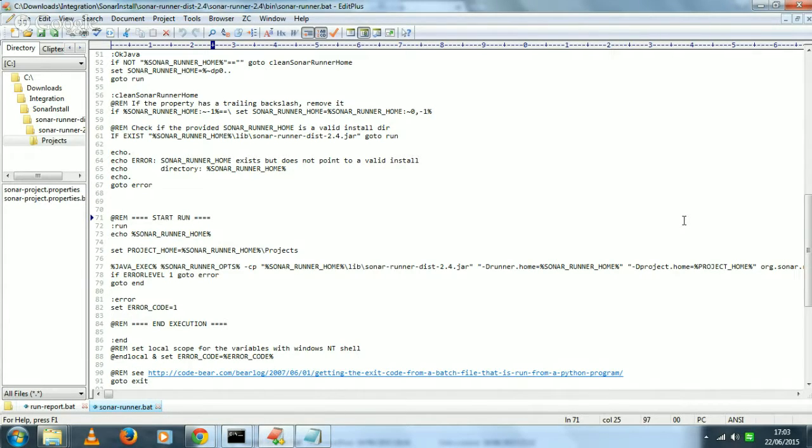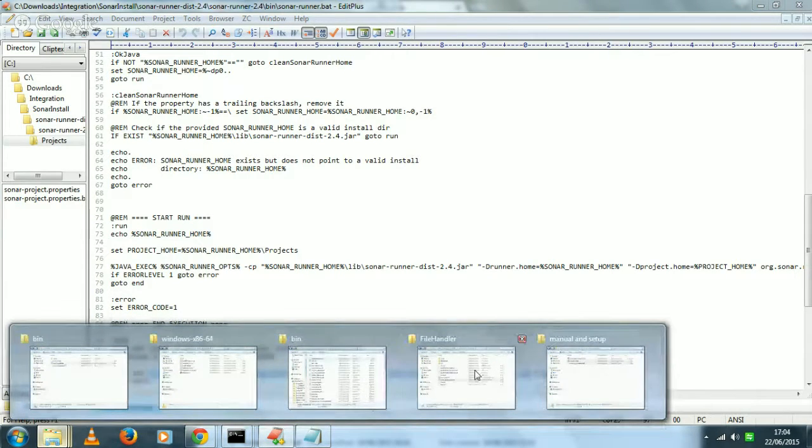Yes, you can. Well, you can either have one set up on the Sonar, say in the Jenkins box, or have each project have one. Okay. So what we'll do is I can change this project home to the current file handler path and run it through, which will make it easy. Yeah, I can do it.